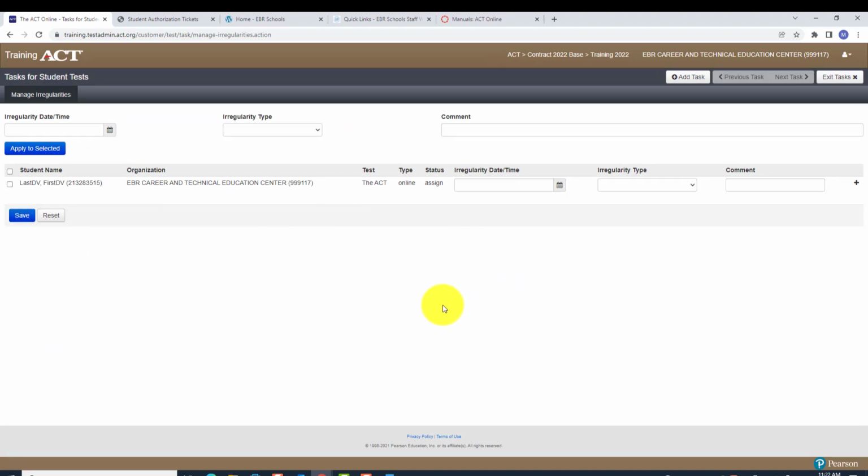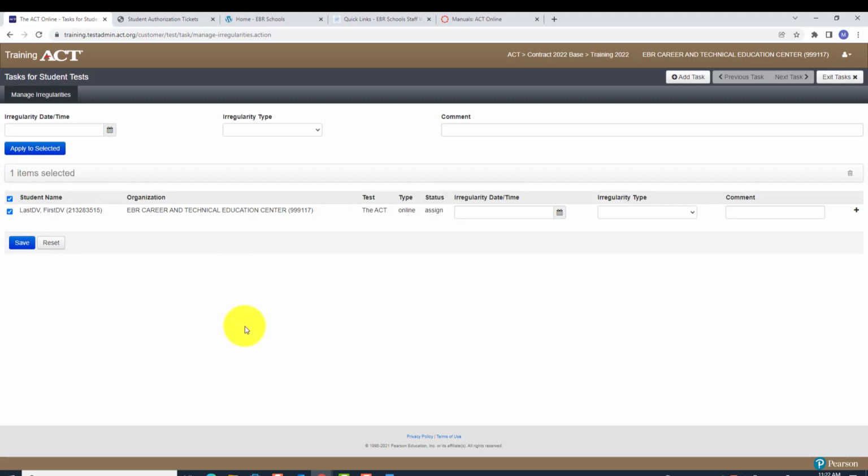So then we're going to check the box next to each of the examinees. Do not skip the steps. So here's the box right here that we're talking about. That's step 5. Check this box. All right, so now we've selected one student. Now let's look at the remaining steps before we do anything else. So here are the remaining steps.